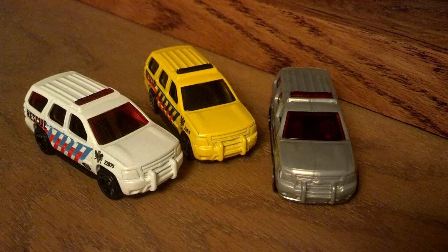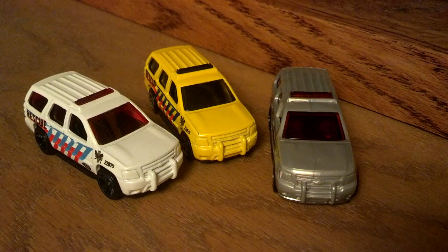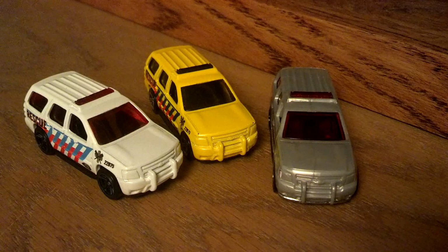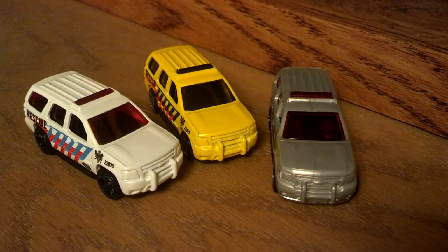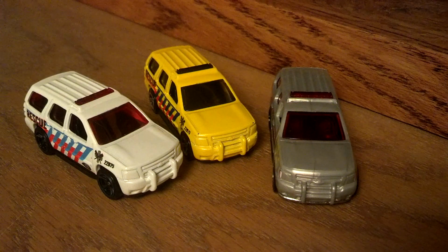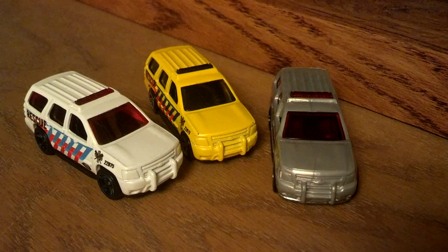And to be honest, we all know the Expedition never really did sell in the numbers that the Tahoe did. So, kind of the history of the SUV, that's when Ford said, you know what? Yeah, we're going to go ahead and we're going to up the ante. The closest thing that GM had to a luxury SUV was a Yukon SLT. So Ford rebadged and did a little work on the Expedition, and hence you had the Navigator. And the Navigator took the market by storm.